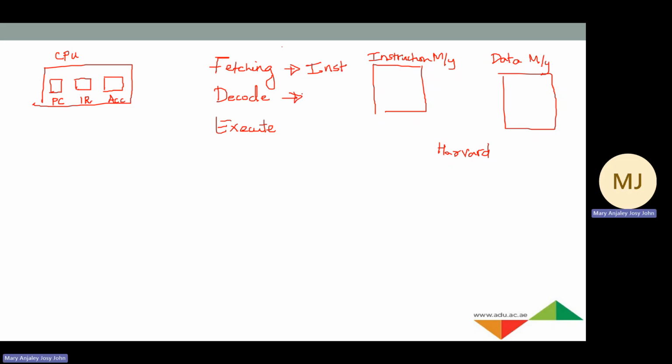Decode: instructions would be in some coded or encoded format, so we have to first decode them. So decoding the instructions which are fetched, and then we have to execute the operations based on the decoded instructions. This is the cycle that we are going to learn. It is called fetch, decode, and execute.